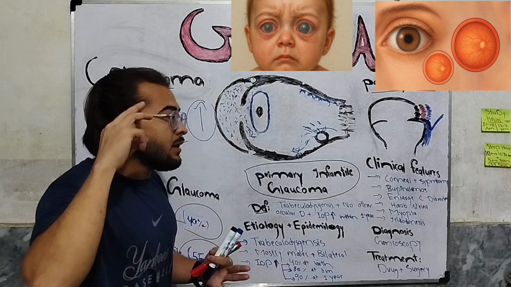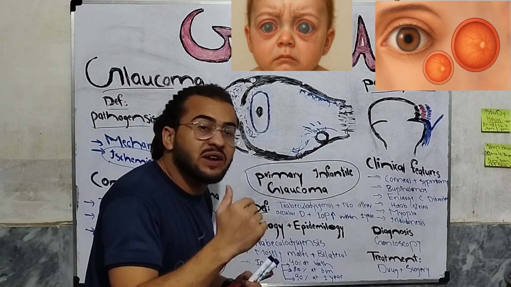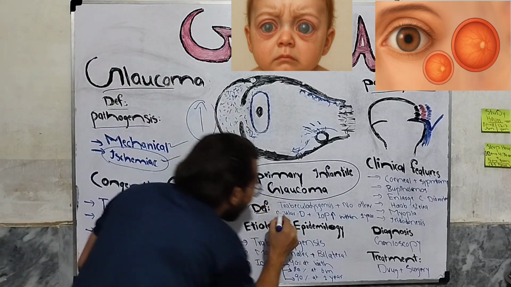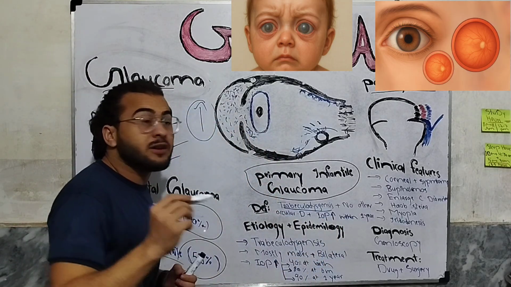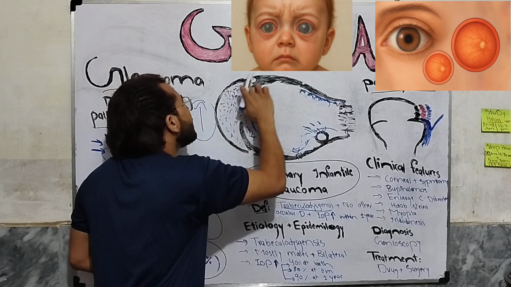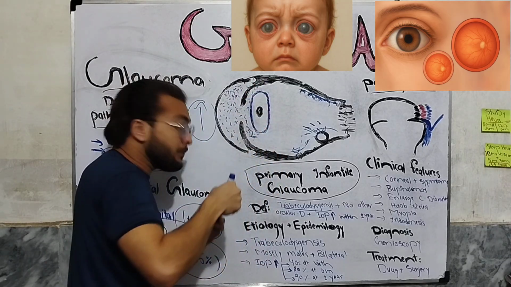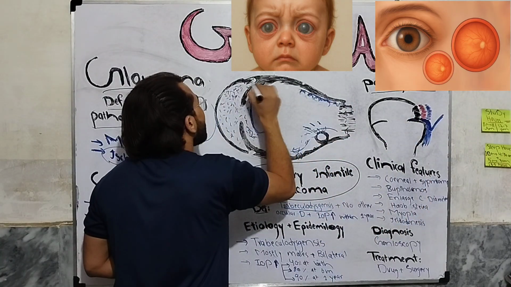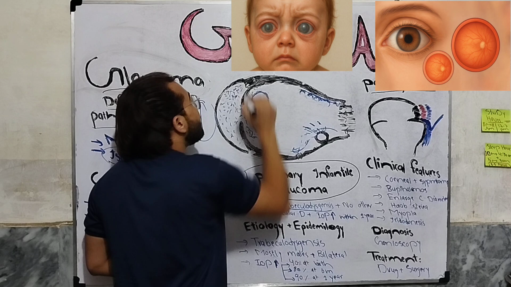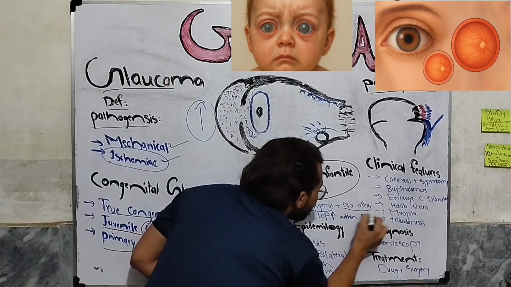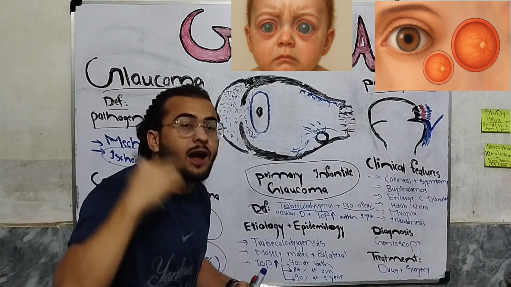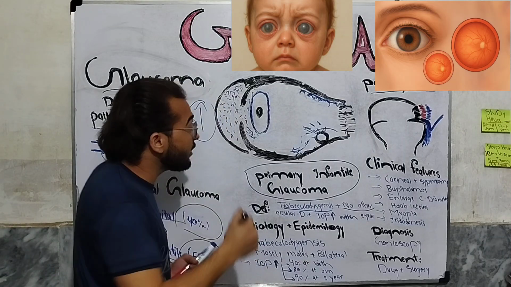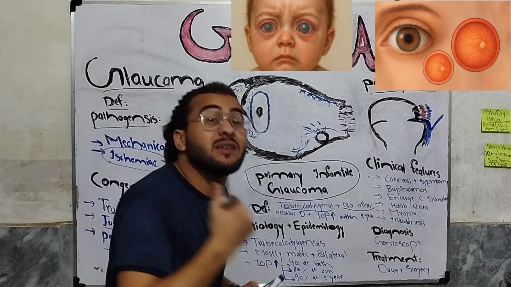But remember, a case will be called primary infantile glaucoma if it follows three rules. First of all, it should have trabeculodysgenesis. Trabeculodysgenesis means that there should be maldevelopment of the trabecular meshwork. Okay, so there should be a developmental anomaly. The second is there should be no other ocular disease or surrounding ocular problems or pathologies. Okay, so without any other ocular disorder.